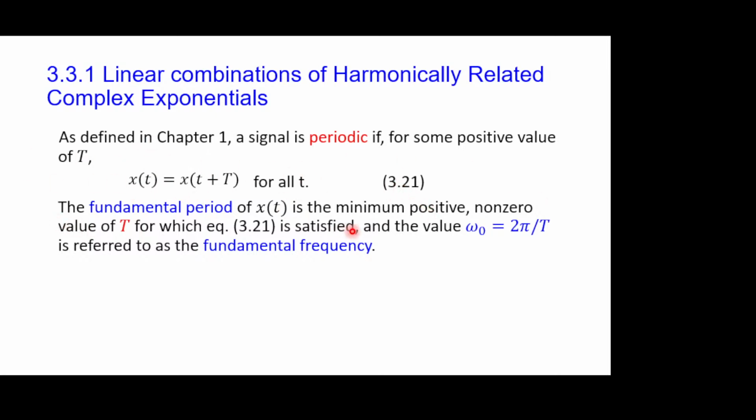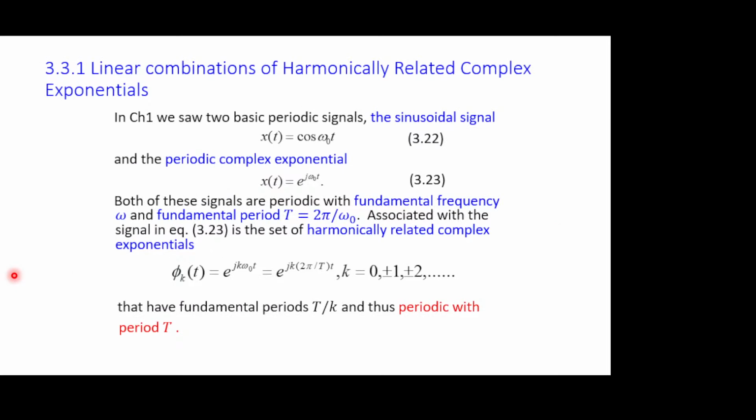And that's the fundamental period. Then from the fundamental period you can define a fundamental frequency, which is just 2 pi over your big T. Remember that there is a definition chain. You have a periodic signal, then you find the fundamental period as the minimal period. Then you define the fundamental frequency as 2 pi over your fundamental period. So that's a quick review of periodic signals.